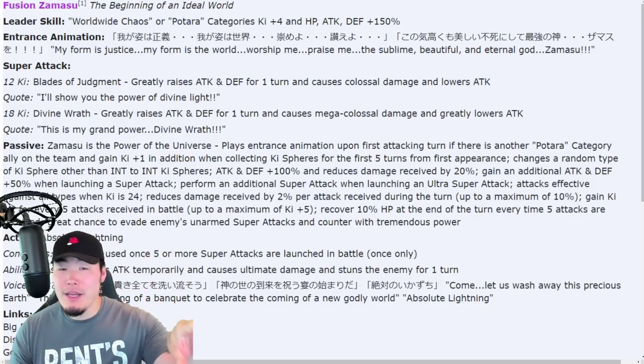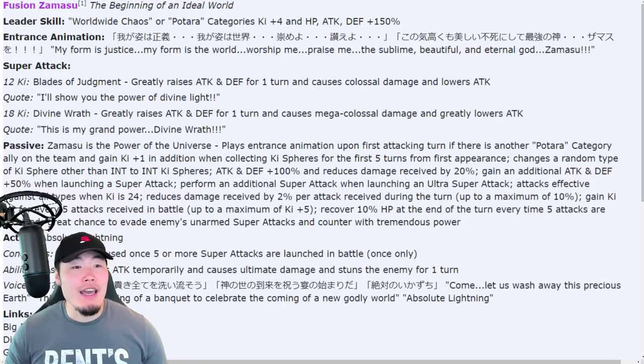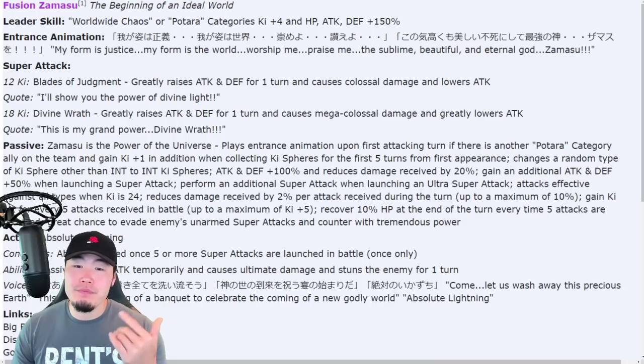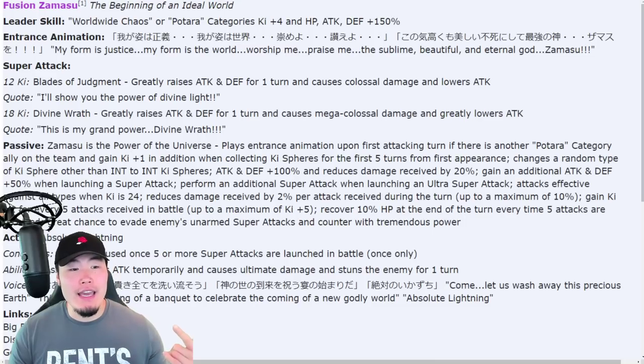He has an entrance animation, which you guys saw, the fusion. And then the super attack's 12 key is Blades of Judgment, greatly raises attack and defense for one turn and causes colossal damage and lowers attack. And then 18 key super, Divine Wrath, greatly raises attack and defense for one turn and causes mega colossal damage and greatly lowers attack. And his passive is Zamasu is the power of the universe.